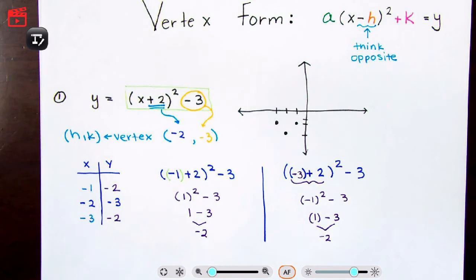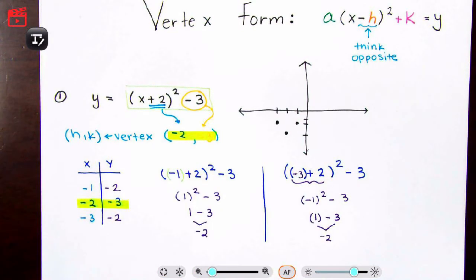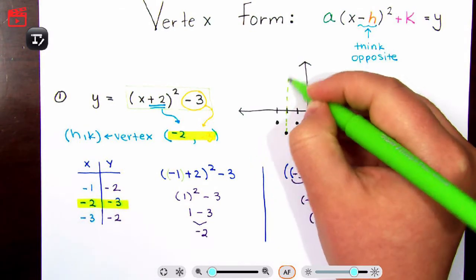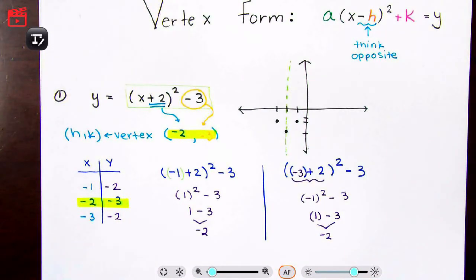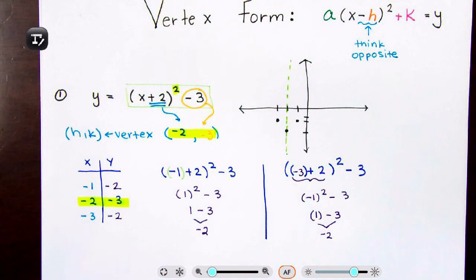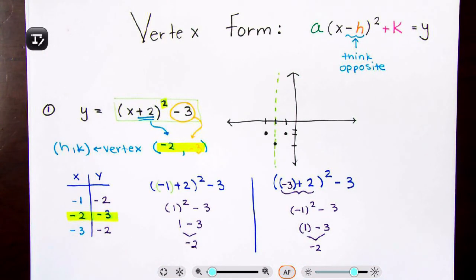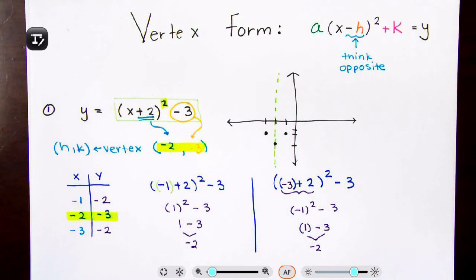Now, which point is your vertex? Your vertex point is this one here. We want to remember where our vertex point is because that vertex point will give us a vertical line for the axis of symmetry. So this is our axis of symmetry where we have x is equal to negative 2. Again, we have to make sure we understand what our parent looks like. In this case, we have an exponent of 2. That means we have a quadratic equation, which means we will have a u-looking curve. So even though it kind of looks like it can be maybe an absolute value, it could be a quadratic, because we do have an exponent of 2, therefore it has to be a u.